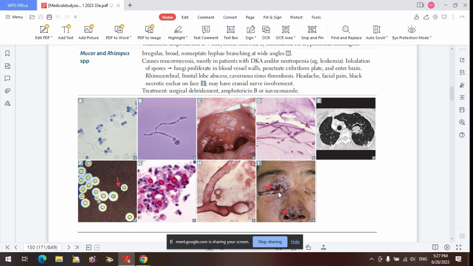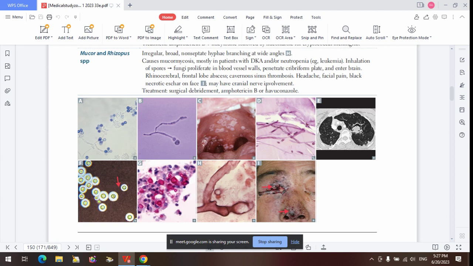The facial veins drain into the cavernous sinus through the superior ophthalmic vein, so they will enter the cavernous sinus. Because the necrotic material and inflammatory tissue tend to find their way into the blood vessel, they can occlude the cavernous sinus and lead to cavernous sinus thrombosis. They will present with headache, proptosis, and cranial nerve affectation, because your abducent nerve, oculomotor nerve, and trochlear nerve run alongside the cavernous sinus.